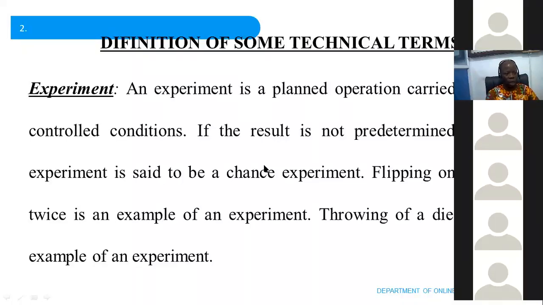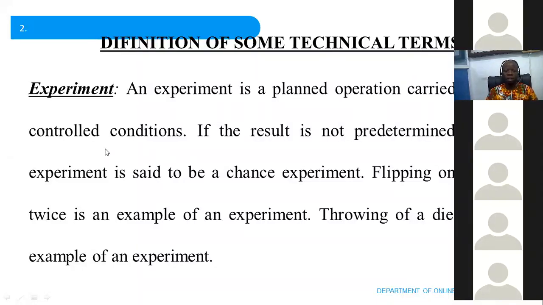What chemicals do I need? Which items do I need to perform this experiment? You make sure that you prepare for all those items before you begin your experiment. If the result is not predetermined, predetermined means that you have a foreknowledge of the answer. So in probability, you shouldn't be expecting the result, else you will manipulate the experiment in order to achieve your result. We assume that you don't know the outcome. You don't know what is going to be the final result.